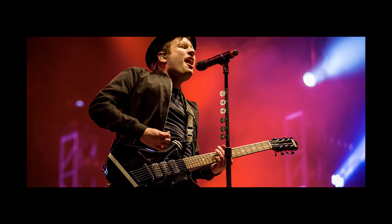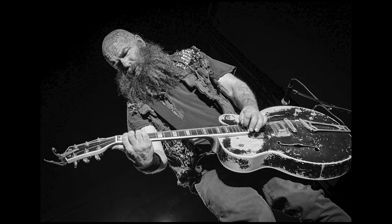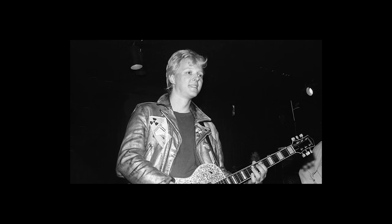Definitely a lot more of a certain tick in the box for punk is Patrick Stump, the lead singer of pop punk outfit Fall Out Boy. I don't know about you, but when I think of early to late 2000s pop punk music, I certainly don't think of the same guitars that are being played by Chet Atkins and Eddie Cochran. Nevertheless, Patrick Stump uses these guitars to get his punchy punk tone. You also have Tim Armstrong of Rancid and Billy Zoom of X, both of which have been known to use Gretsch guitars throughout their careers, albeit mostly solid bodies, but it still counts. To be honest, when you think about Gretsch's punchy, bright tone, it really doesn't surprise me that they've attracted the likes of Patrick Stump and Tim Armstrong.